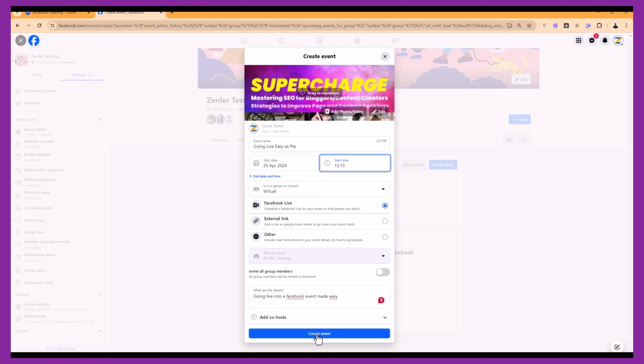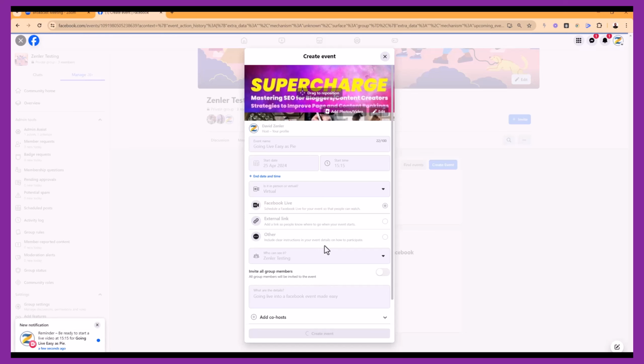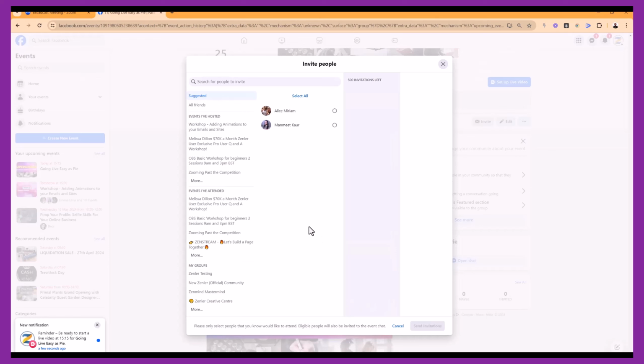Okay guys, I'm going to hit create event now, and remember you've got these settings to invite members and things like that. I'm going to turn all this off, and you can add a co-host as well. I'm going to create the event, and the event's going to come up. Originally I showed you how to do it straight: you go to those three little dots, go live into the group, and you're there. If you want to do it this way by creating an event, we can set our event up in advance. People can come in and say they're going to it, and then you can run the live event.